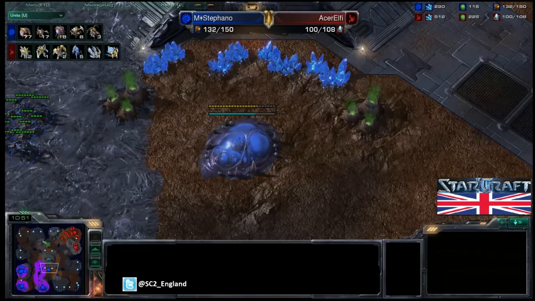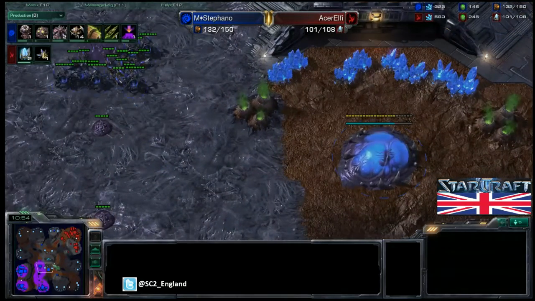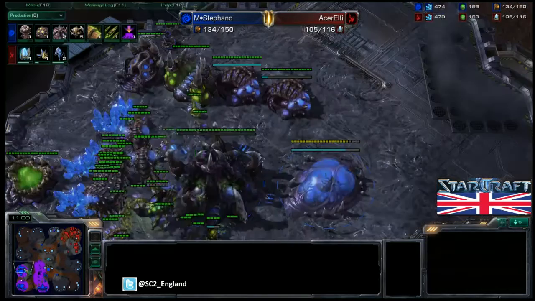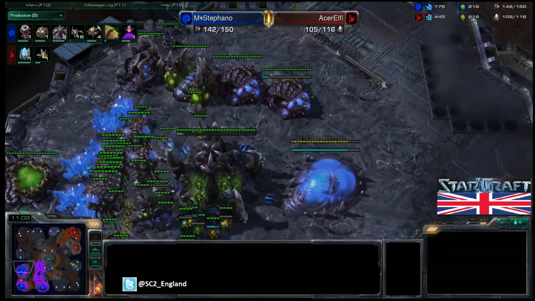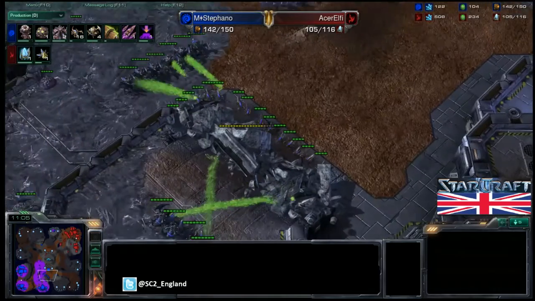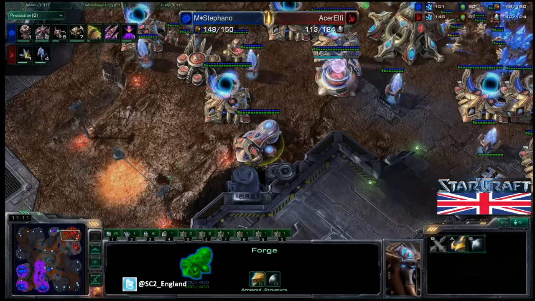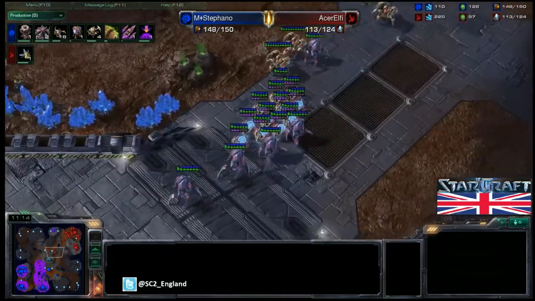Stephano's got 77 drones, so has hit the sweet spot of drones, and is now just going to start powering units. Getting double upgrades now, +1 ranged attack is on the way. Those roaches are going to become extremely effective. Obviously, upgrades wise for Elfi, it's just +1 attack, and Elfi actually moving out now.